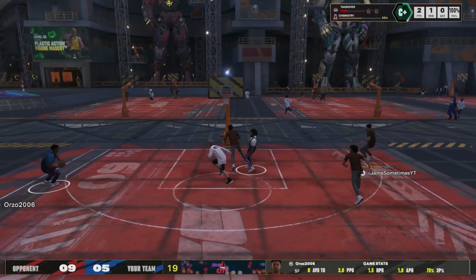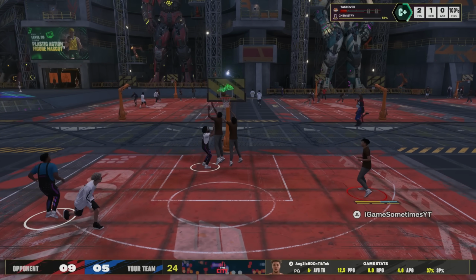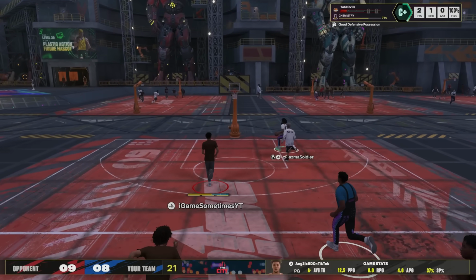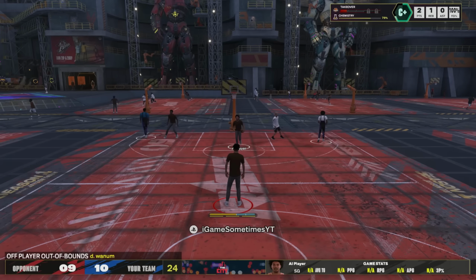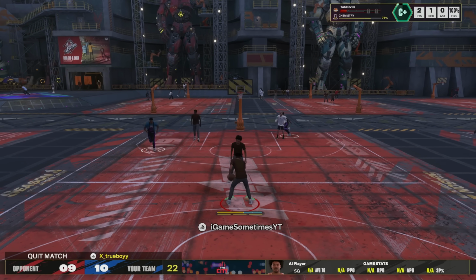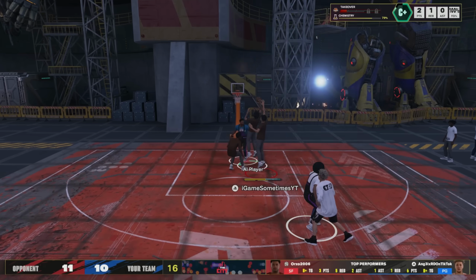Time to start fighting back. Orzo does find himself wide open for a 3, knocking it down. And after a nice defensive possession, Plasma is running the court to get us up 1 point. Unfortunately for me, my guy ended up quitting, so I won't be able to provide anything for us the rest of the game. We were getting big bodied in the paint on back-to-back plays.